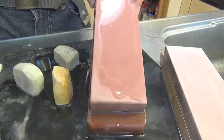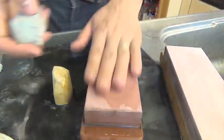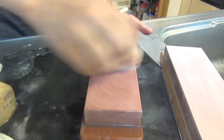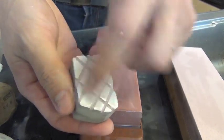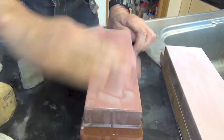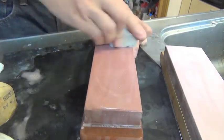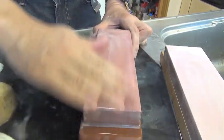Anyway, let's sharpen a knife. This stone is Chosera 3,000, with Tenjo. These grooves are efficient, making slurry and not too stuck on the stone. Tacky feel. How to say? Too dense. Yes, too dense.